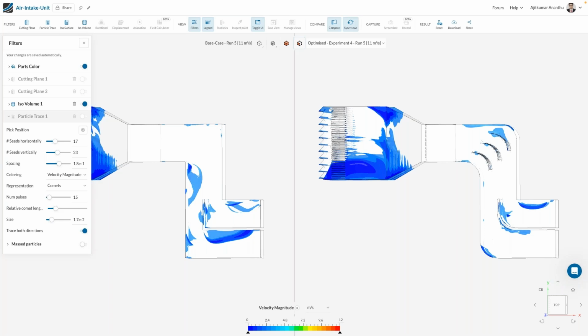But in case you have an electronics cooling box where you want to see the position of your heat sink or position of your forced convection fan, you can also do the exact same workflow and use the base or existing design and start looking at design changes in terms of the flow distribution as well. Great, that sums up quickly the first use case.